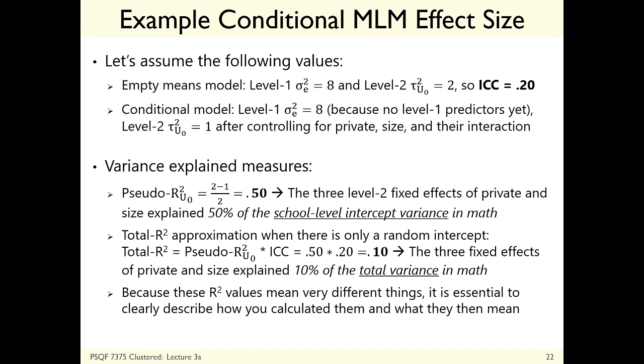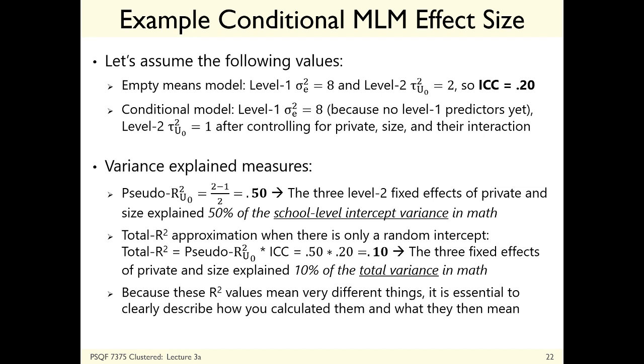Now there's a sense in which that's not fair, right? Because logically speaking, if only 20% is possible to be attributed to school level differences, that should be kind of the new target, right? So I have 50% of what I could have possibly gotten with my school level predictors. So there's not a right answer as to what to report. I tend to do both because they're complementary pieces of information. In models where you have a whole lot of variance components and it gets really painful to try and keep track of them all, I punt and just go with total R square.